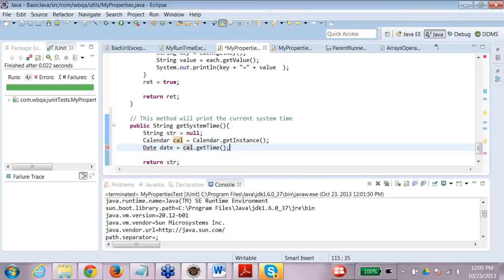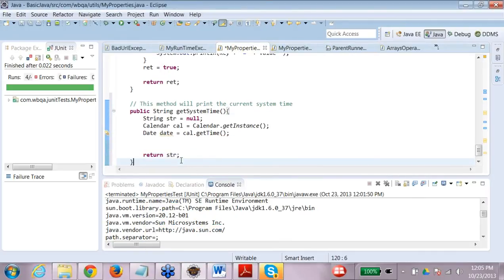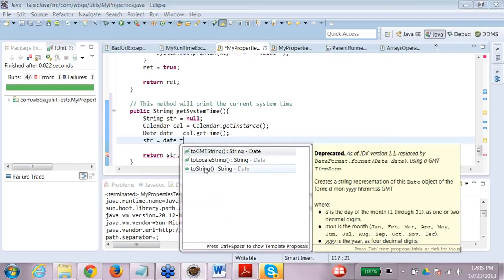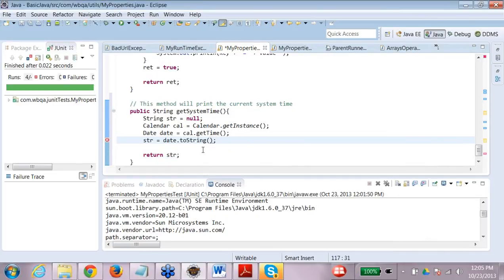So Date date is cal.getTime, and this is part of java.util. And then there is an API called SimpleDateFormat. Let's first try to print this and see what the format is. Let's convert this into a string: str is equal to date.toString. I'm converting into the string and I'm returning that string value.